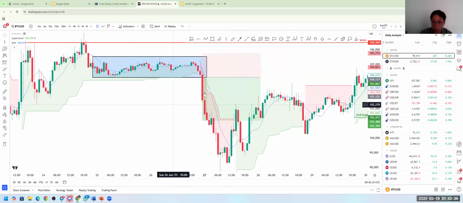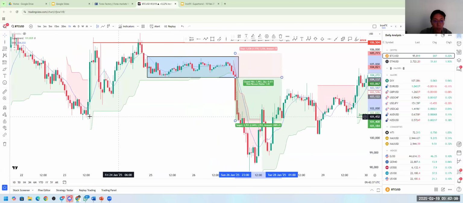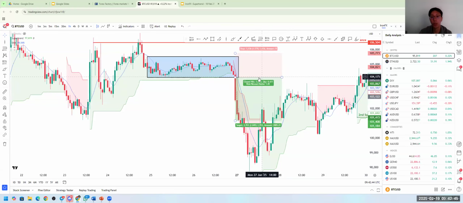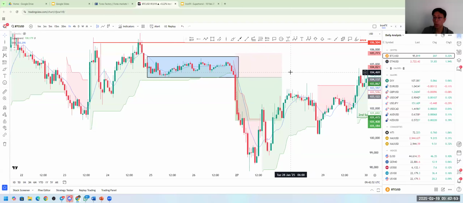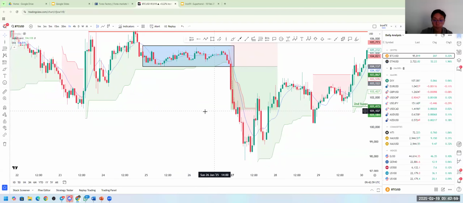So usually what I'll do, if you are targeting these lows and then you want to target further, always remember to push your stop loss to break even. You can close half your trade and then set your stop loss to BE. So at least you secure 50% of your profits once you hit this area. Then you just let the rest run.